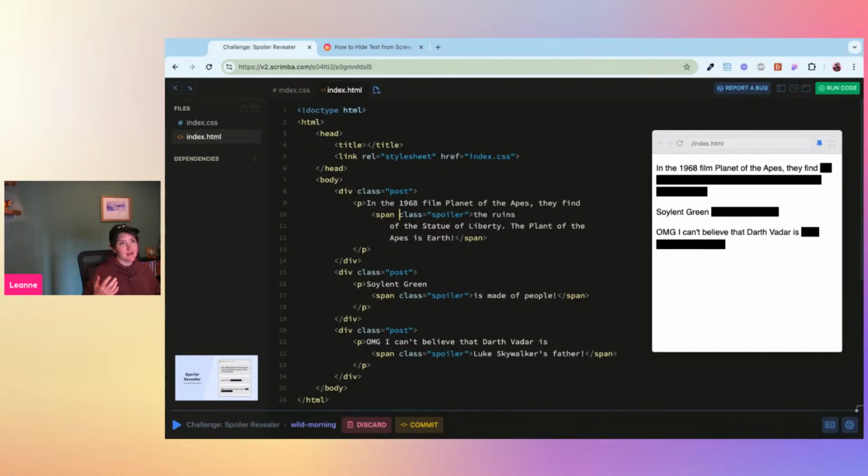And then when it's hovered over, you would add in the spoiler text. But then the issue I see with doing that is if the text content were empty, you wouldn't have anything to hover over or click on.